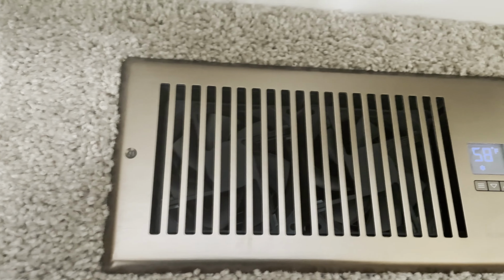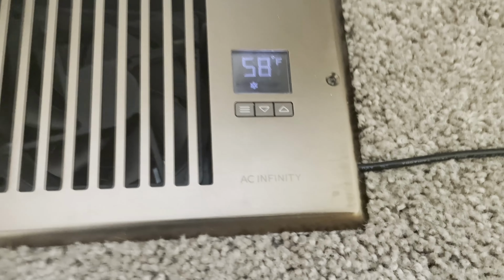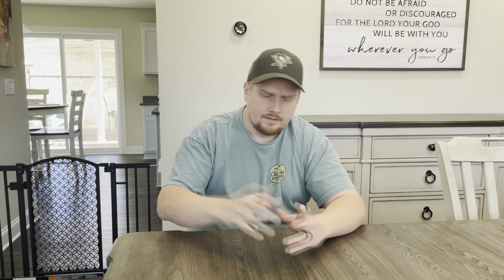And again, we got a perfectly acceptable solution out of the two of these combined by just simply buying that register vent. And the way that thing works is actually pretty cool. So it has its own thermostat built into it. And you're able to set high-low points where the fans actually kick on. You got all kinds of settings as to how aggressively and quickly the fans can kick on and how much air it can really move through, and silent settings. And there's a lot of different settings within that, but it really does a good job. It knows, so it's not running all the time. It knows when the air starts flowing through it.